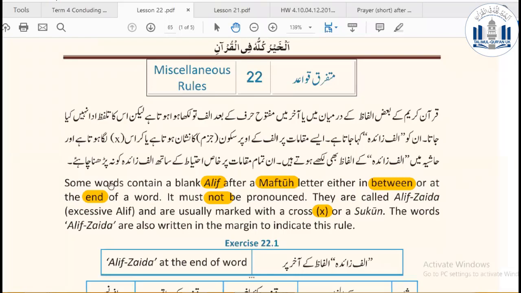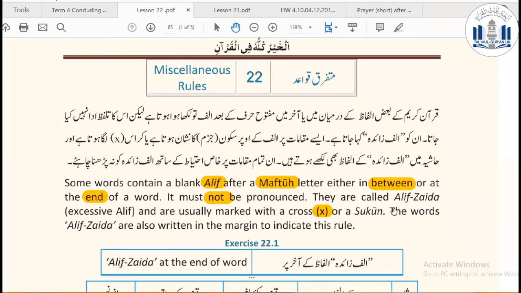So some words contain a blank alif after a maftu letter. Maftu letter, let me remind you all, is a letter with a fatha on it. So some words contain a blank alif after a maftu letter, either in between or at the end of a word. It must not be pronounced.